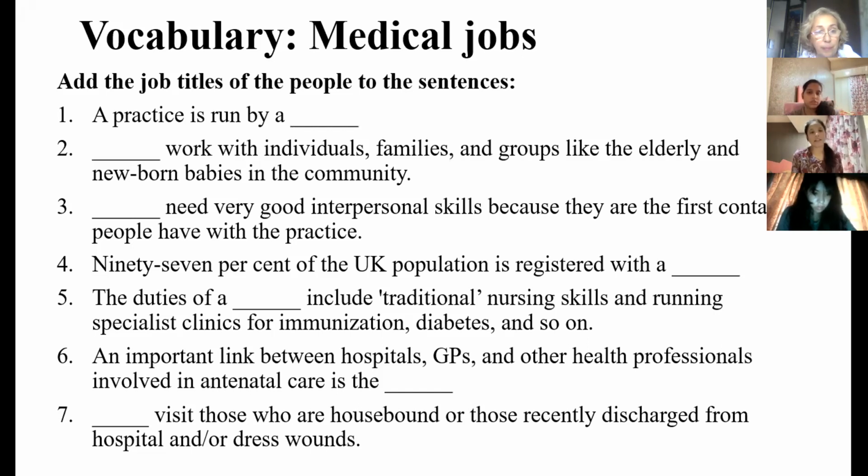The second one can be the nurse as well as the general practitioner, because after the baby is delivered, after the doctor's part is done, the nurse has a role in taking care of the baby, checking on the patient's pulses and other vitals. So I guess working with individuals, families and groups goes with the nurse.